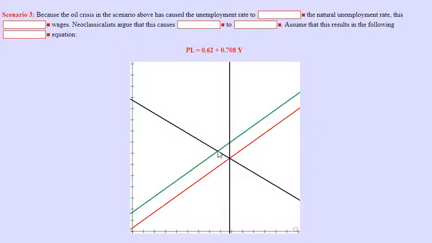Okay, so in this scenario, unemployment, remember, is high. So when unemployment is high, that means there are a lot of people looking for work. And when there's a lot of people looking for work, that tends to push wages down. So lower wages increases short run aggregate supply. So as long as unemployment remains high, as this curve shifts, prices are coming down in general. And unemployment is falling toward the natural rate of unemployment. When the unemployment rate returns to the natural rate, that means the gap has been closed. And so we go from green to red.